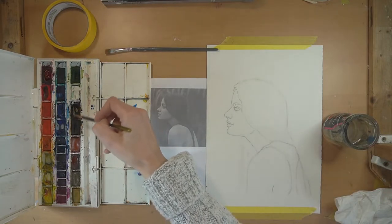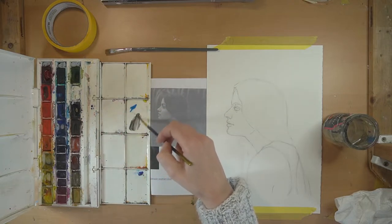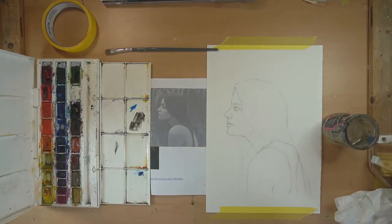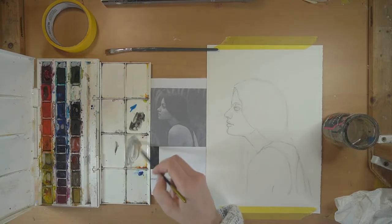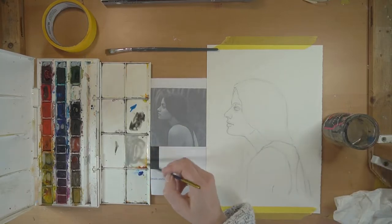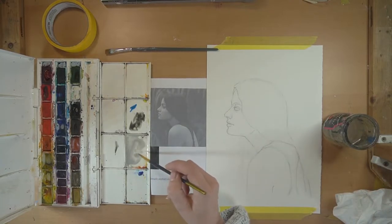I'm going to grab some black. Very gentle grey tone, as you can see here. Now, I'm generally going to use the white of the paper just as you'd normally do for the highlights. I'm going to dilute this down with water to get a very pale grey tone to get started off with.